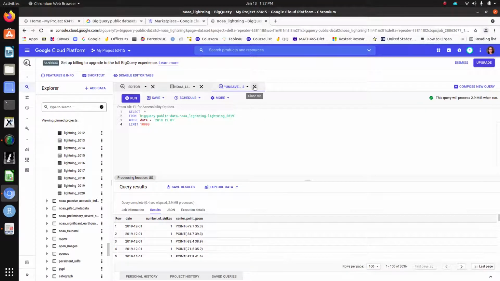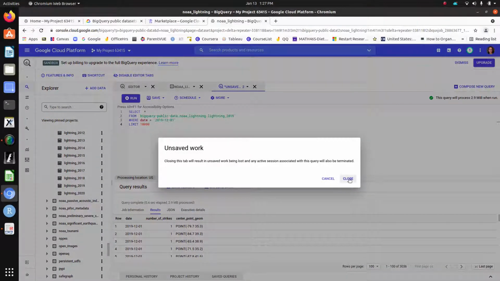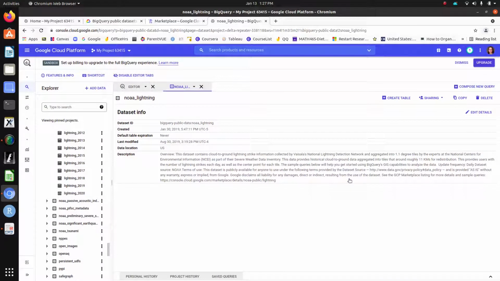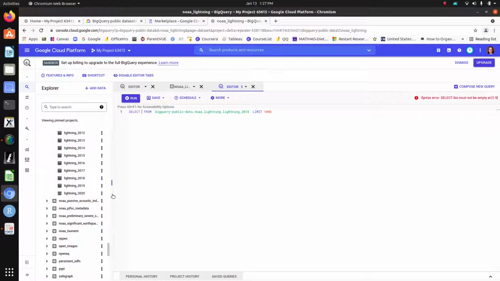So I'm going to close this down. You can save your query if you want, but it's not necessary. I'm just playing around right now. I want you to do this in more detail as is given in the instructions, but I just want to highlight what's going on here so you can see some of these happening. Okay? All right, so we're going to do this again now.